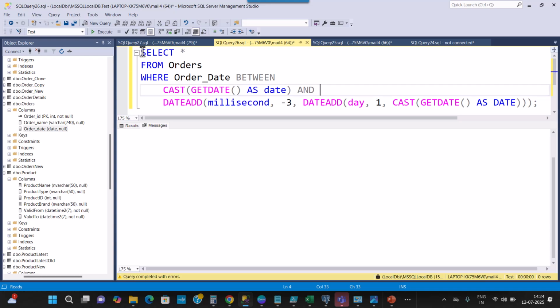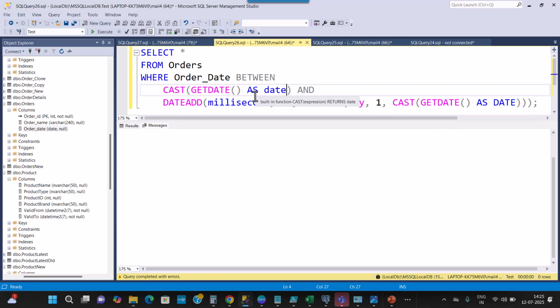You can see this is the query I'm trying to run: select from orders where order date is between cast getdate as date and dateadd millisecond 3 minus 3 day 1 cast getdate as date, right?